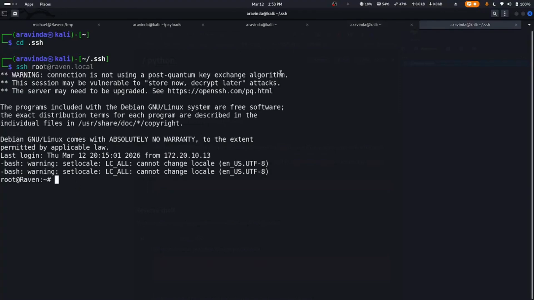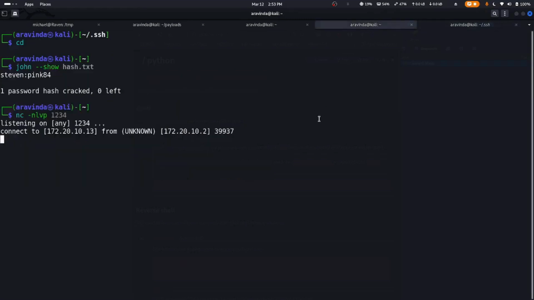When we log in, the bashrc file runs and we get a connection back to our host. And we do id, we get uid 0, which is root, whoami, root.